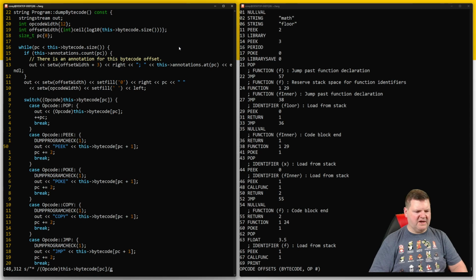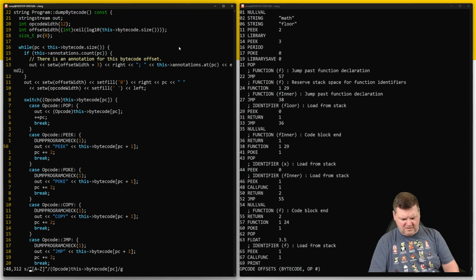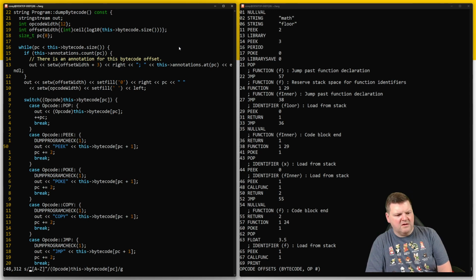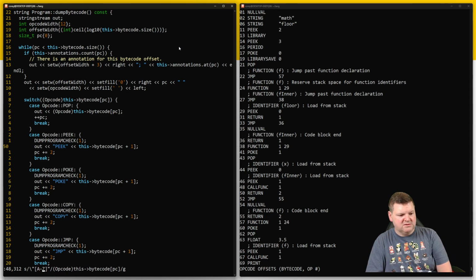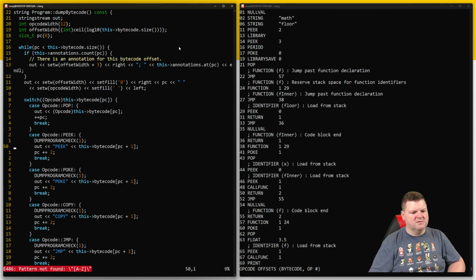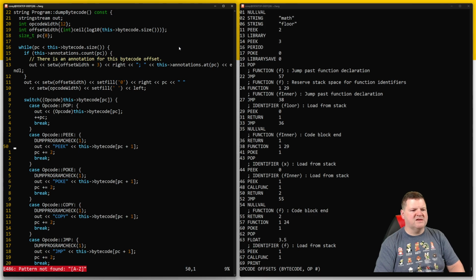What if I do it as A-Z? First of all, would that do it? No, it doesn't. Is that because I have to escape the quote? Nope. All right. That's not finding it there either.